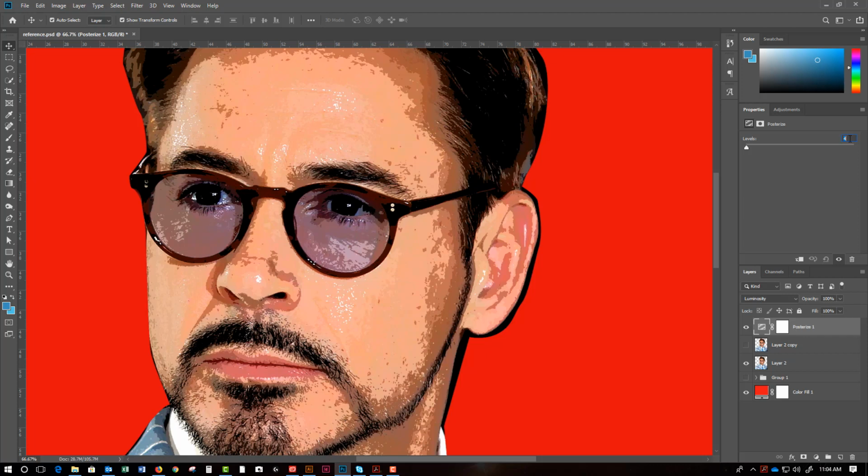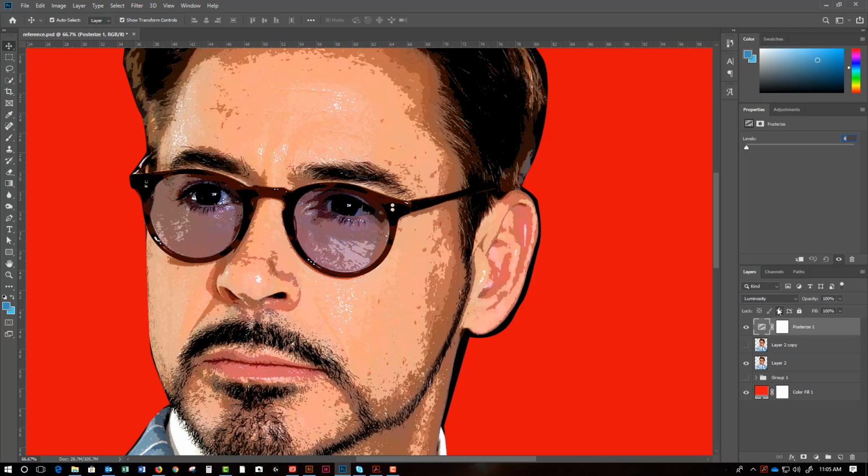But again, you could dodge and burn at the beginning, or you could do whatever you want to create stronger contrast. I chose curves and worked on a layer mask to strengthen up the contrast, and then afterwards I used posterize with luminosity turned on, the blend mode. Again, you don't have to do any of this. I used to not do any of it, but I got to admit, it really does help. So that's why I bothered to put that in, make a video on it and talk about it in class.